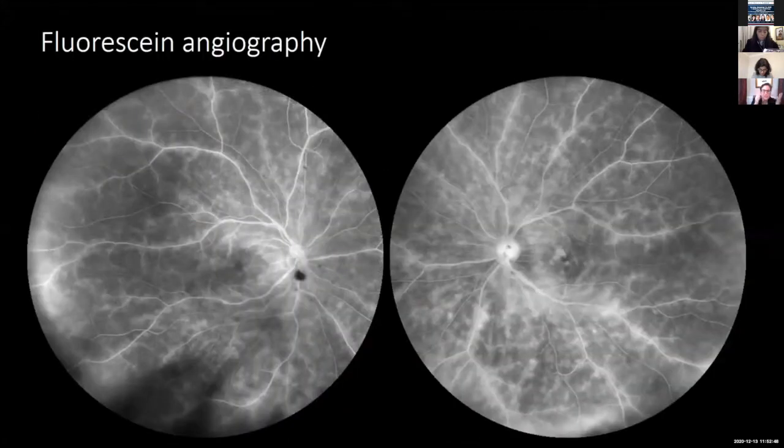So we do a fluorescein, and the entire retina is sopping wet from the disc to the ora. In fact, there's angiographic CME in the right eye that looked normal on OCT, but the entire retina is wet, and her left eye has extensive vasculitis, much more so than we expected from looking at her clinically or from the OCT. And I can tell you that after trying 3 different immunomodulatory agents, I finally have her retina dry. She is still 20/20 in both eyes, but very happy with her vision.